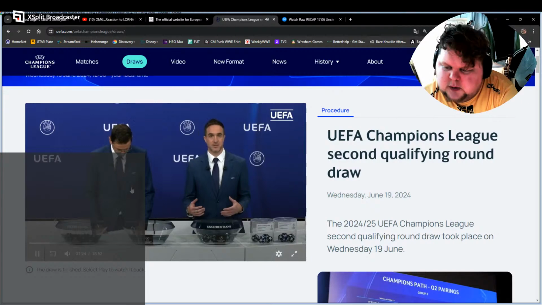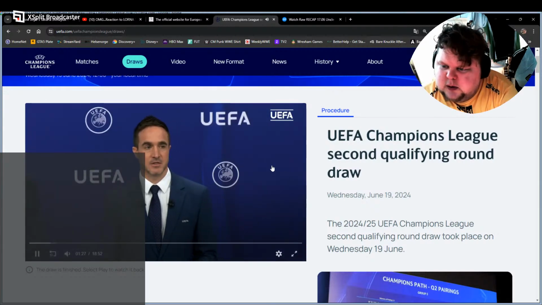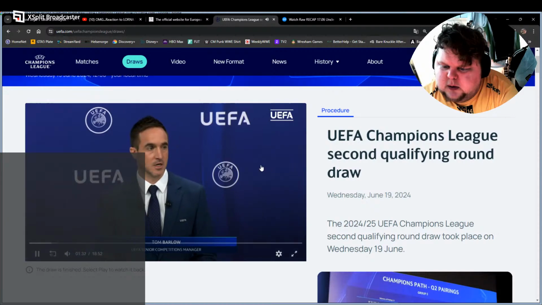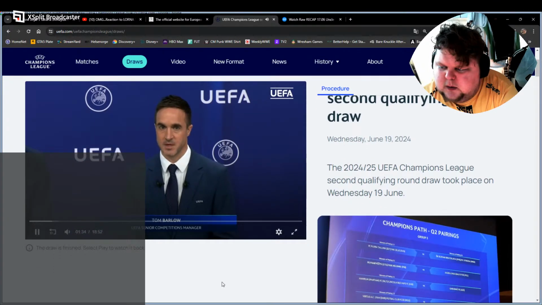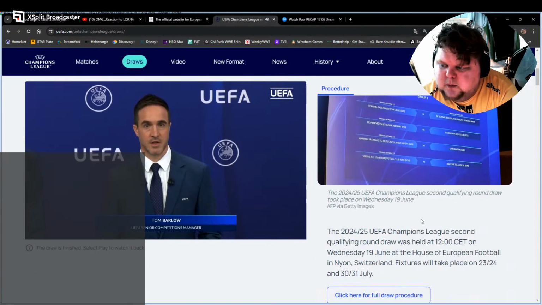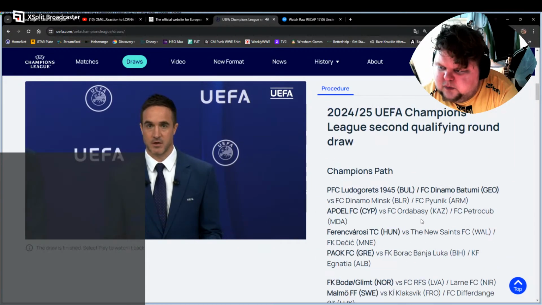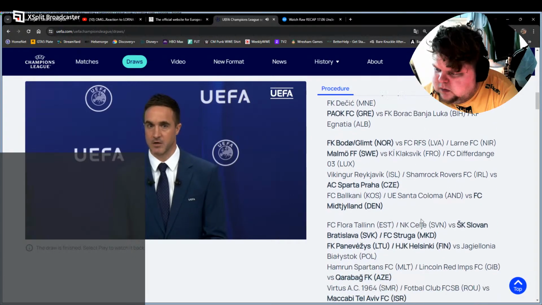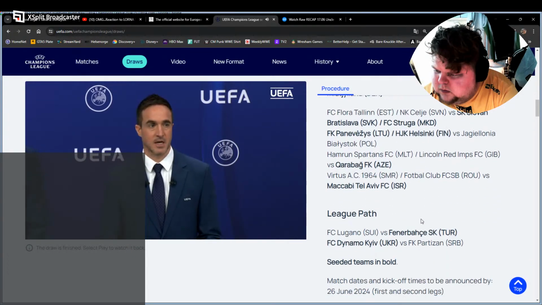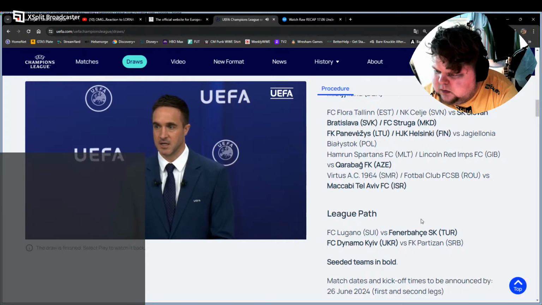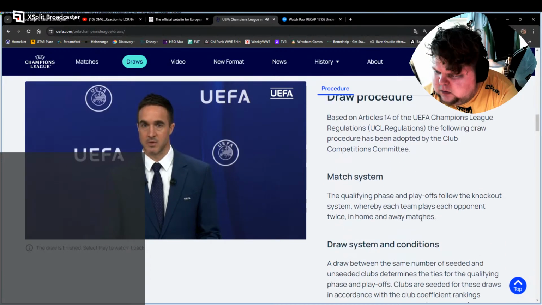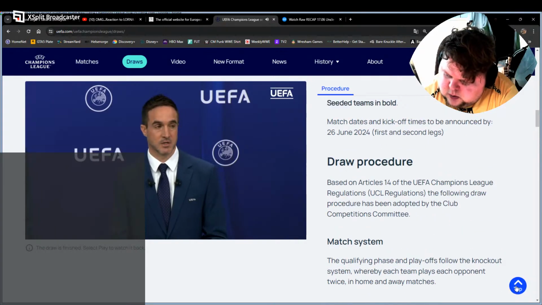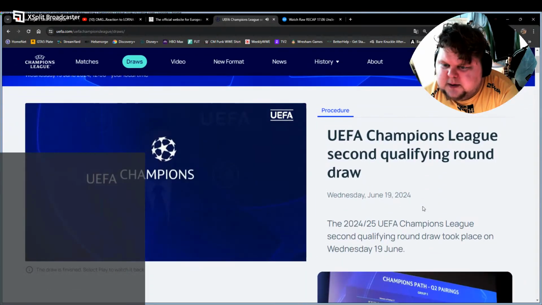Before we jump into the technical procedure that Toby just mentioned, please note that, as usual, the draw procedure with all the relevant information was published and distributed earlier this morning for consultation. As a reminder, the matches of this round are to be played on the 23rd and 24th of July for the first leg, with the return legs played the following week on the 30th and 31st of July. However, any set match dates will be communicated later this afternoon. With that said, let's move on to that technical procedure, starting first with a short video that will explain the key draw principles.